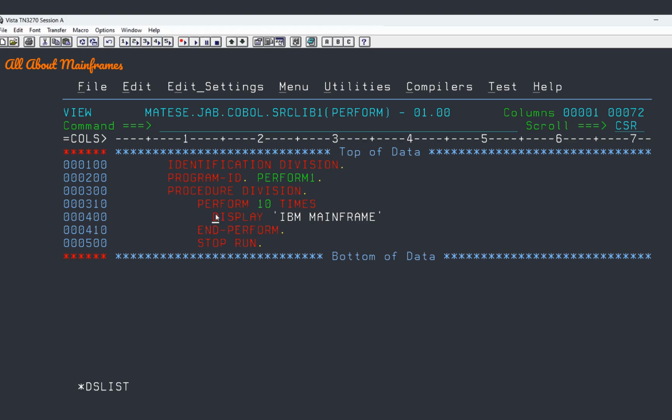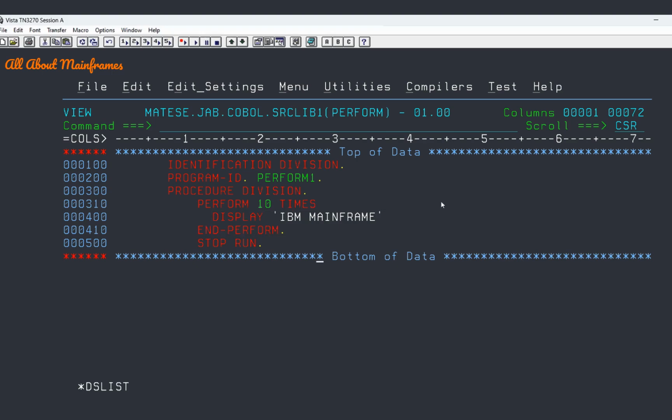So rather than writing display IBM mainframe 10 times manually, you can write it this way: perform 10 times, display, end perform. Whatever is within perform and end perform will be executed 10 times. It is not only display. If you write 3 lines inside, all the set of 3 lines will be executed 10 times, one by one.